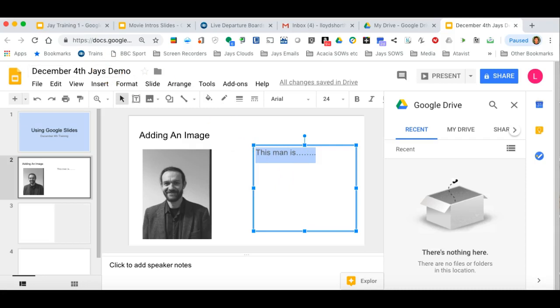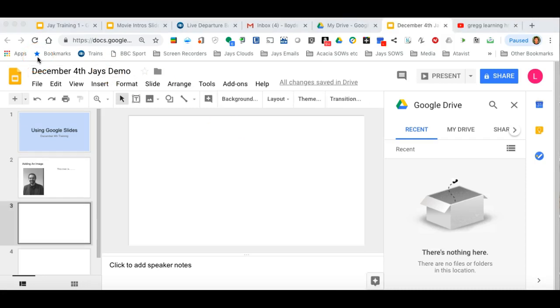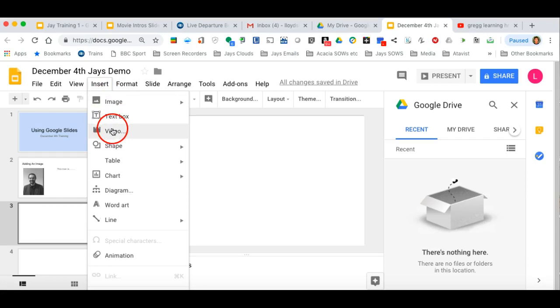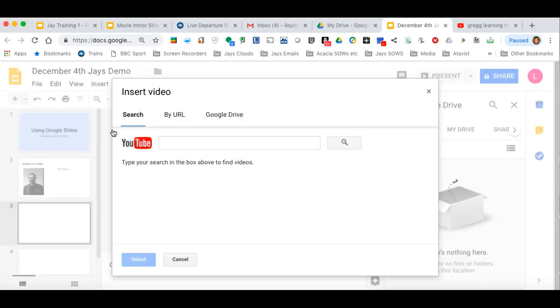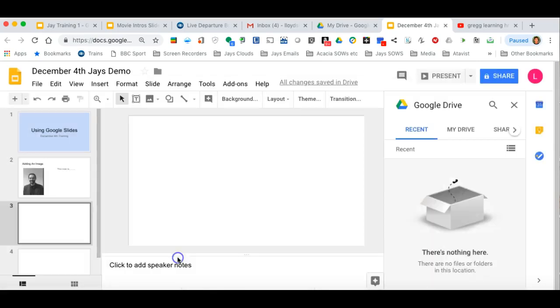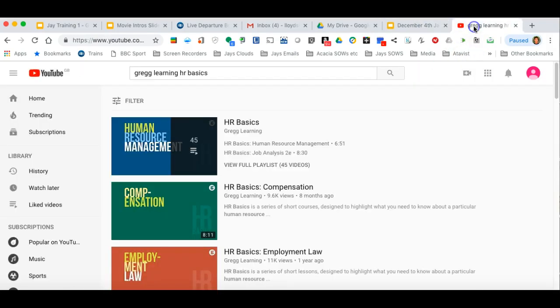the demo. The thing I'm going to show you is how to insert a video, and it's really very simple to insert, for example, a YouTube video into a Google slideshow. So all we do, we go to the Insert button and we choose Video. There we are. And I need a YouTube URL. I could also import from Google Drive if I have them there. So I'm just going to cancel this for a moment. Oops, cancel that. I'm going to pick up a YouTube video.